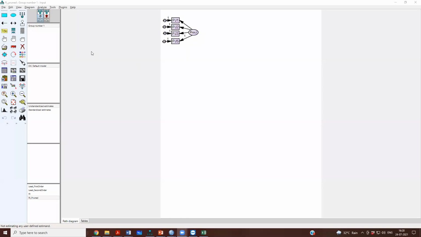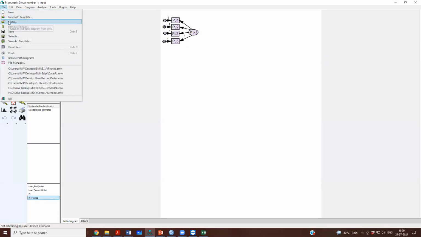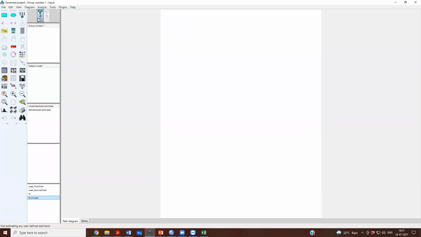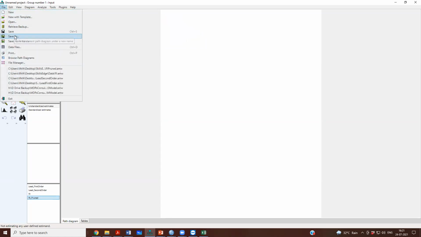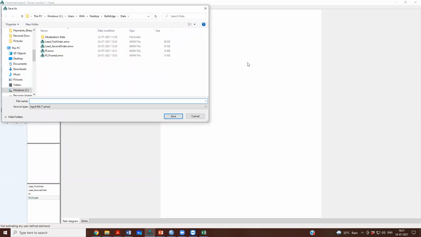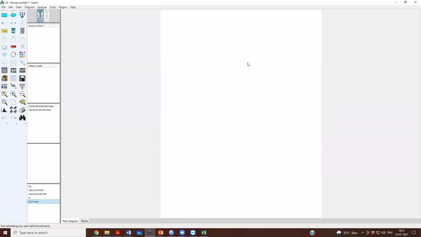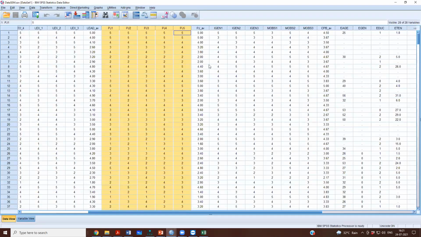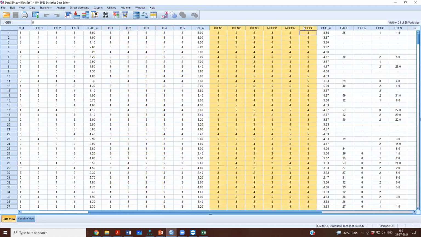So up till now, we have looked at the leadership model and the procedural justice model. We will now go to the third model, which is the creativity model. We will save it and give it a name, creative behavior. From the data, we know that there are 6 items, IGEN 1, 2, 3, MOBS 1, 2, 3.